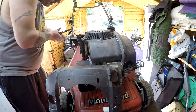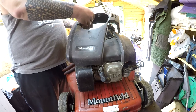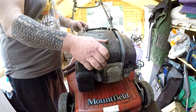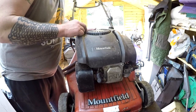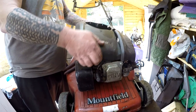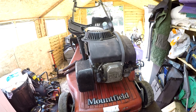This would be great if it jumps into action. So for £20 investment, could be into the money on this one. I would say it's probably missing a couple of 10mm bolts here to hold that tank in place. I might try and find some 10mm nuts just to screw down on top of that tank. I'm not happy with that. I'm just not quite happy with it.